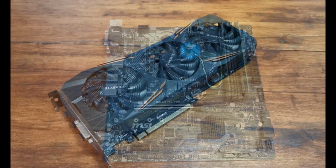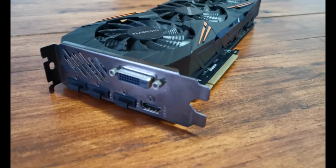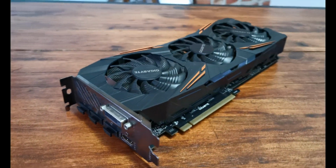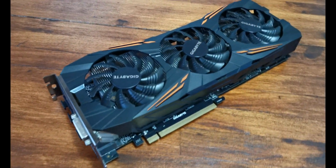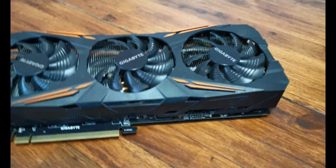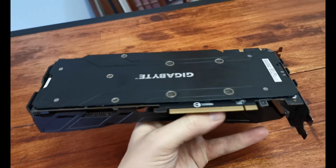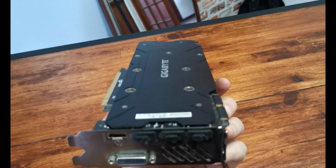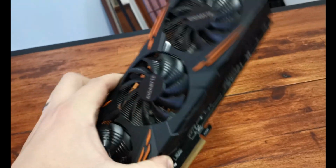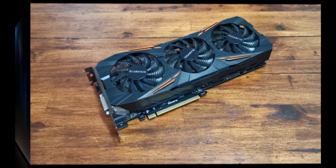Then obviously for graphics card, we need something that is powerful enough to sustain that i3-9100F, which by the way is the most underrated CPU, I think. So we went for the Gigabyte GTX 1070 8 gig. This thing is awesome. It was also bought used. It's got an awesome backplate at the back. It looks schmexy, so I'm super excited to test this out and see, is this the best bang for buck PC yet.